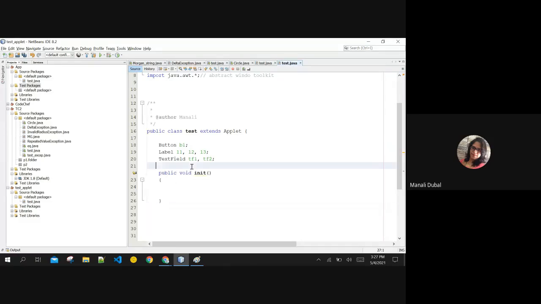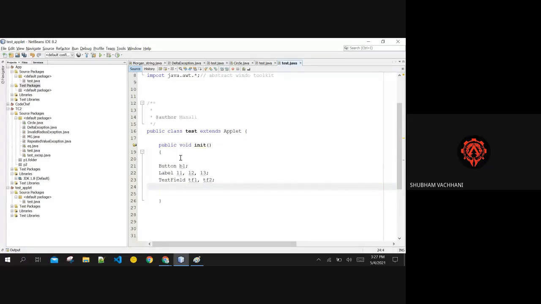If I declare these variables inside this function, then what will happen? We cannot perform the action later. Yes, you are right.